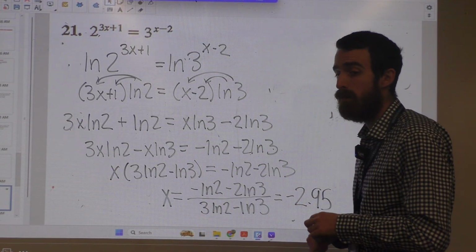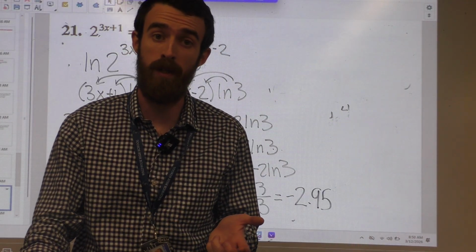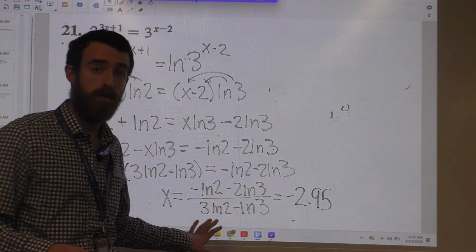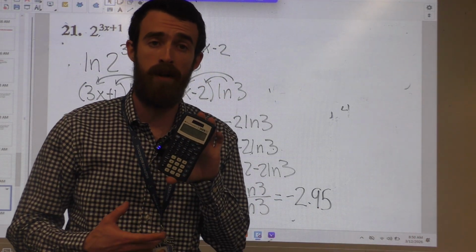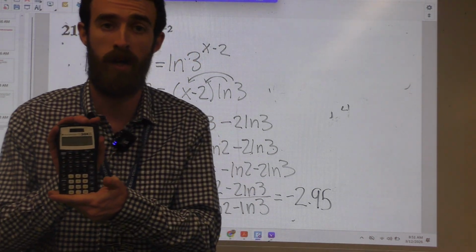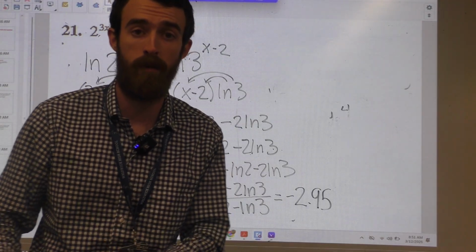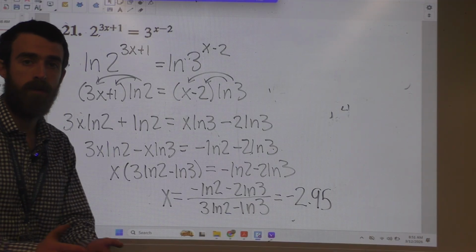I hope that I haven't made a calculator error, and I apologize if I have. I recommend that you try to calculate exactly what I've written down. Type in the full expression, just copy it, and you should get the same answer. I've been using the change of base formula because this calculator doesn't have a log base 2 or 5 button, so it's easy for me to make a mistake. I apologize if I did. But I think that's where I'm going to end.